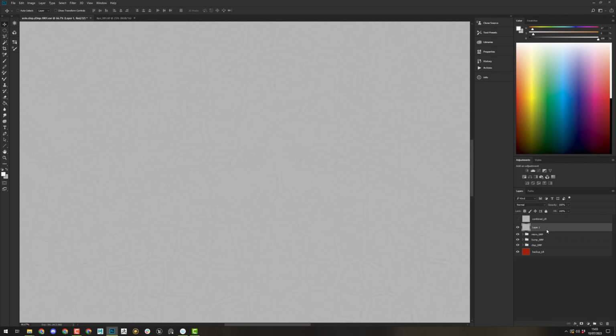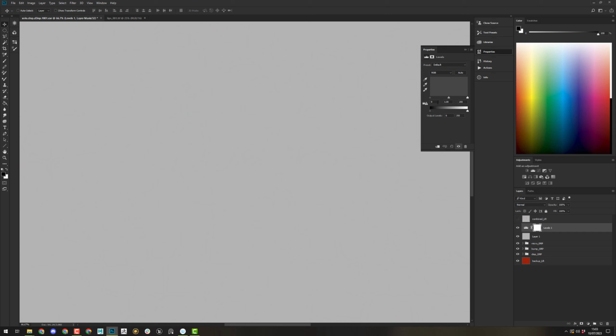Or what I could do also is duplicate it, but that's in... We have access to the overlay. Now we don't have access to the overlay mode in 32-bit, so let's use a Levels adjustment instead of the previous one. 50, minus 50, plus 50, minus 50.